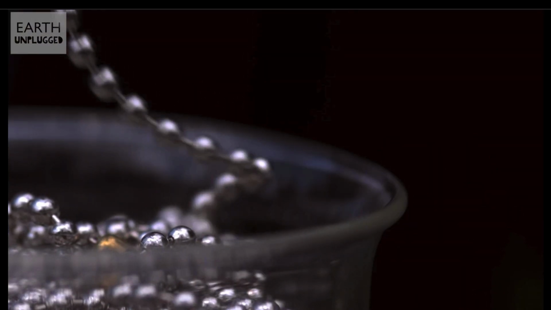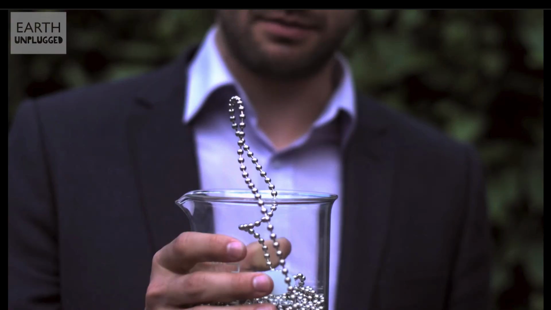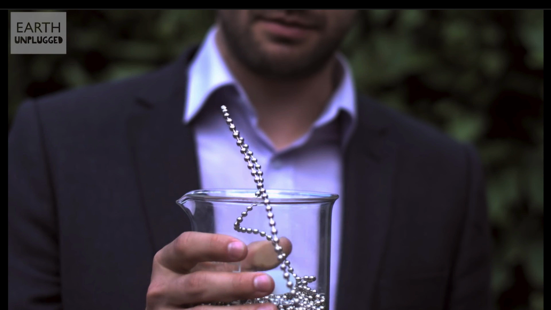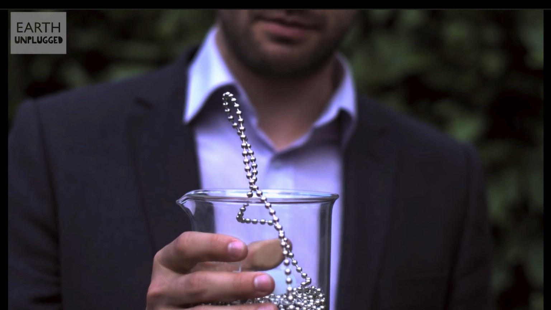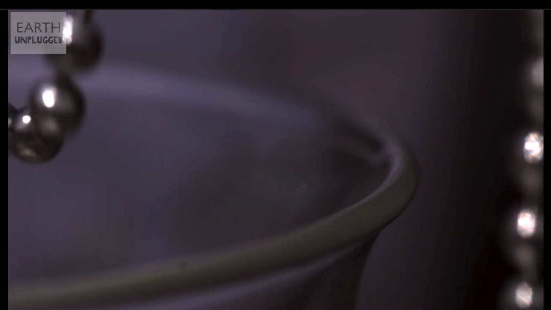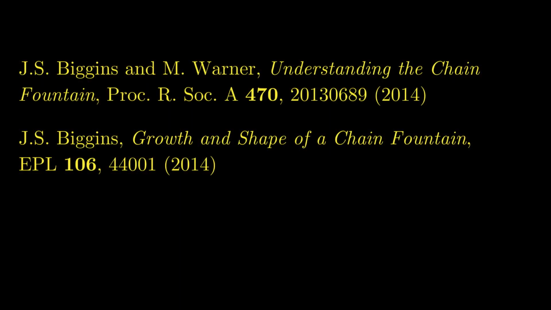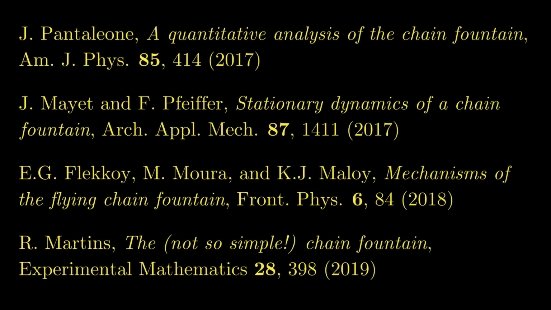So here's my input to the chain fountain discussion. I'm going to do the damn calculation. Let me say from the outset that the results I present, I believe, are equivalent to those found in John Biggins' 2014 paper. That paper is referenced here, along with the original Biggins and Warner paper and a couple of other papers on the subject.